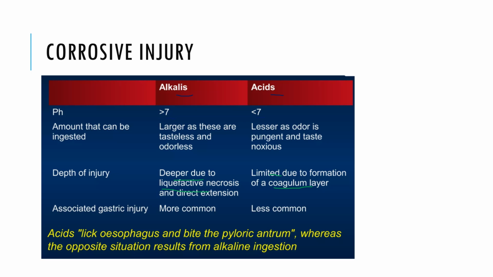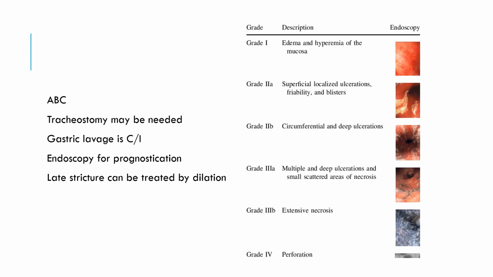So usually the fate of these acid or alkali or corrosive injuries, it can itself lead to perforation. At presentation itself it may lead to perforation. That is one case, or it can lead to severe ulceration. This ulceration can later on lead to fibrosis, then can lead to stricture, or in rare cases can lead to carcinoma also. So this is the fate.